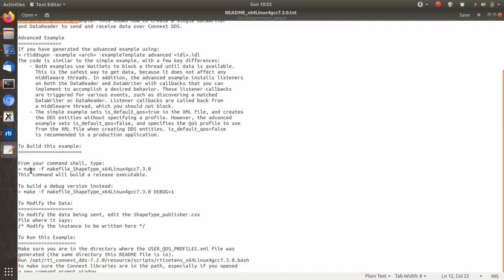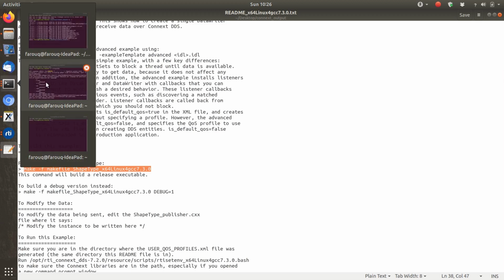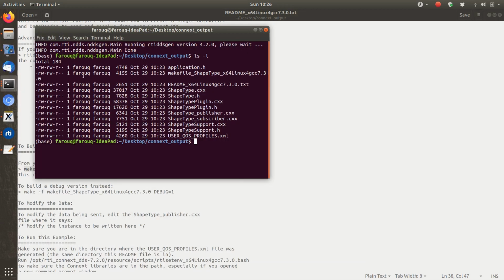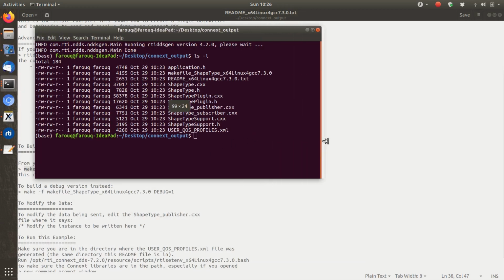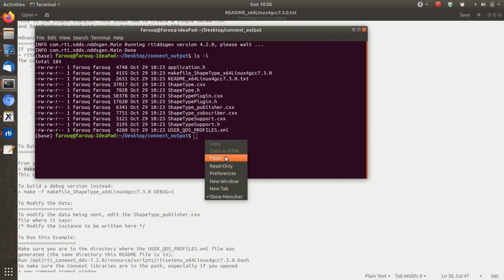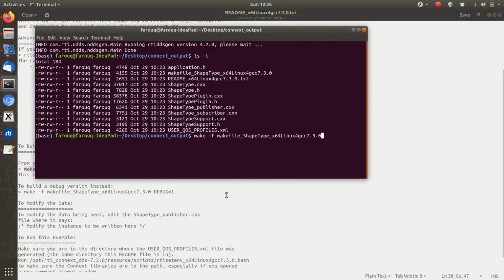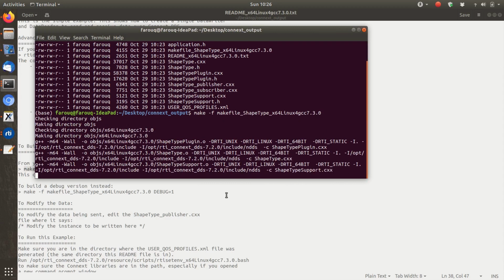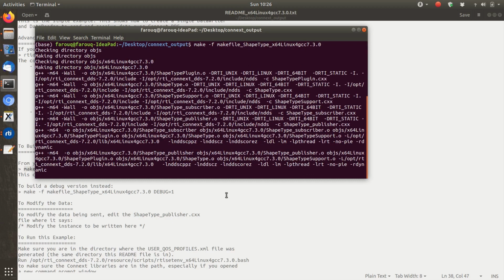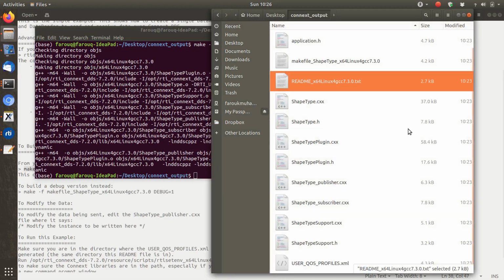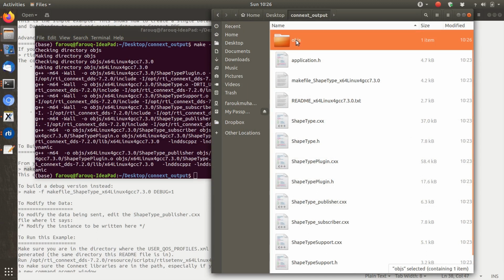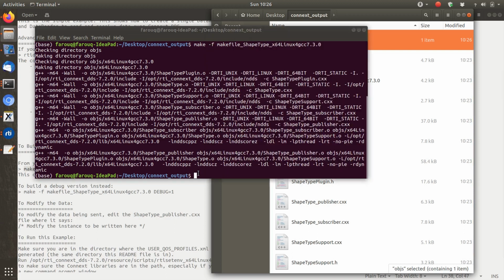To build, use this command. So the first thing we'll do is use this command to build our code, to compile the code. Okay, so let's go. Make sure you are inside the folder. In Windows, you can do this in command prompt. Okay, so you do this, it's compiling the document, and you would see a new folder, objects created, OBJs, objects. Okay, so now it's compiled.